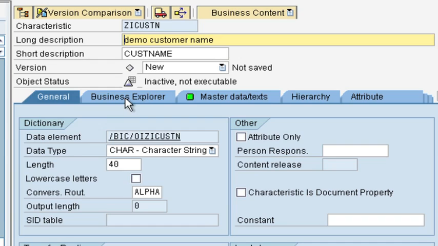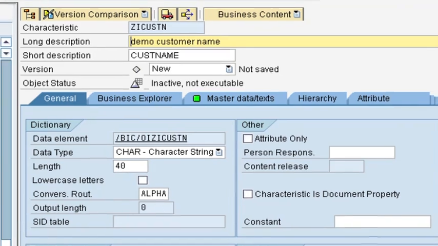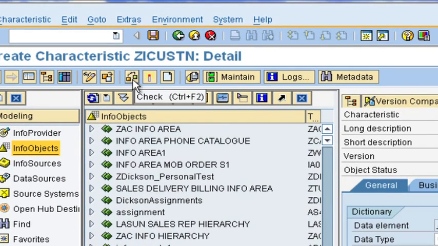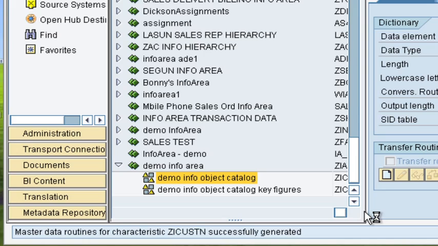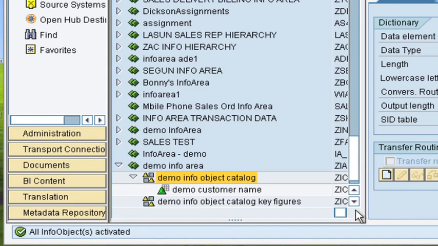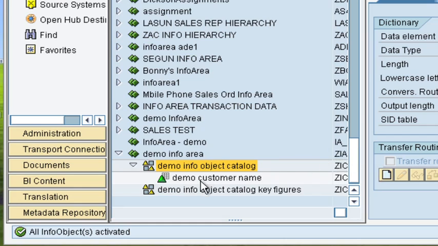So we would click here, check, and activate. So our info object is active, as we can see from this green box here as well. So that is our info object under the info object catalog.